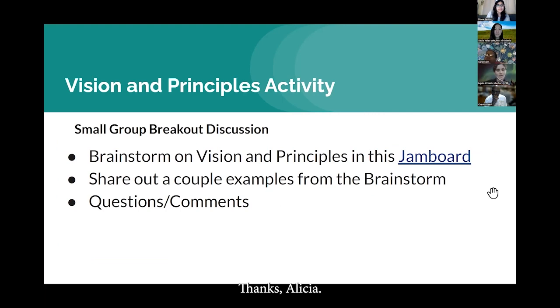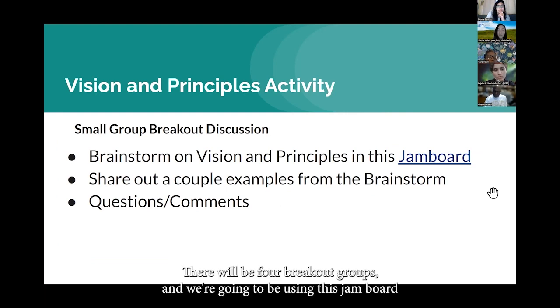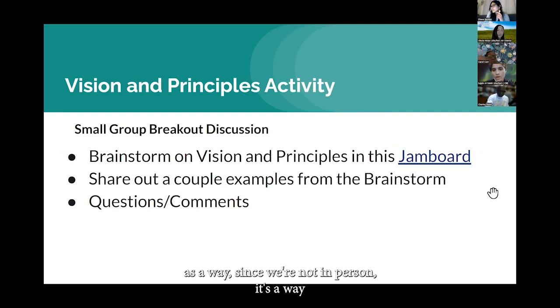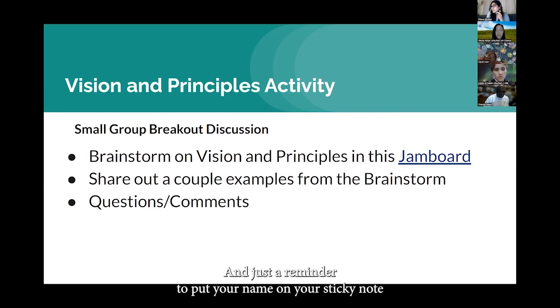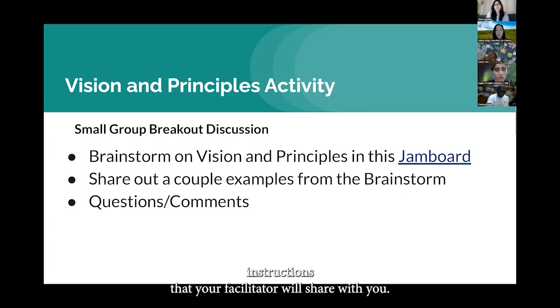Thanks, Alicia. So as Alicia shared, we're going to be delving into an activity where all of you will be paired in groups of about 5. There will be 4 breakout groups, and we're going to be using this Jamboard as a way, since we're not in person, to have everyone's ideas shared out on sticky notes. And just a reminder to put your name on your sticky note. And then in your breakout groups, there are going to be specific instructions that your facilitator will share with you.